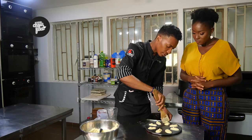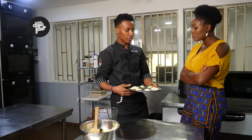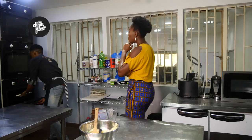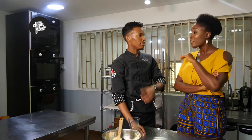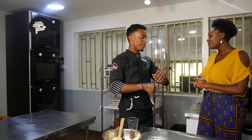Now we bake this at 200 degrees for 12 to 15 minutes, depending on the heat. So it's basically just the preparation that takes time. How long do you preheat the oven for? You preheat the oven for about 20 to 30 minutes, to 200 degrees Celsius.